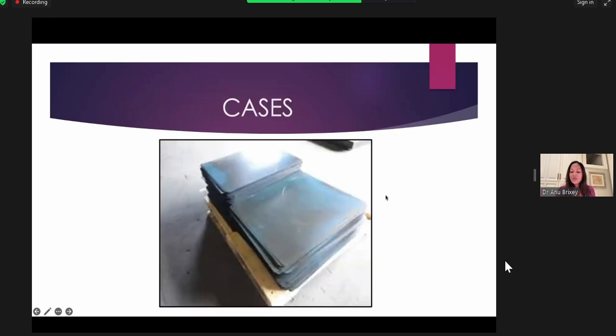Okay, so now let's dive into our cases. Usually when I've given this lecture in the past, I'll have a resident taking the cases. But for the purposes of time, I'm just going to go through these cases with you, and I'll talk through how I would look at them and think about them if they were coming to me at my workstation.